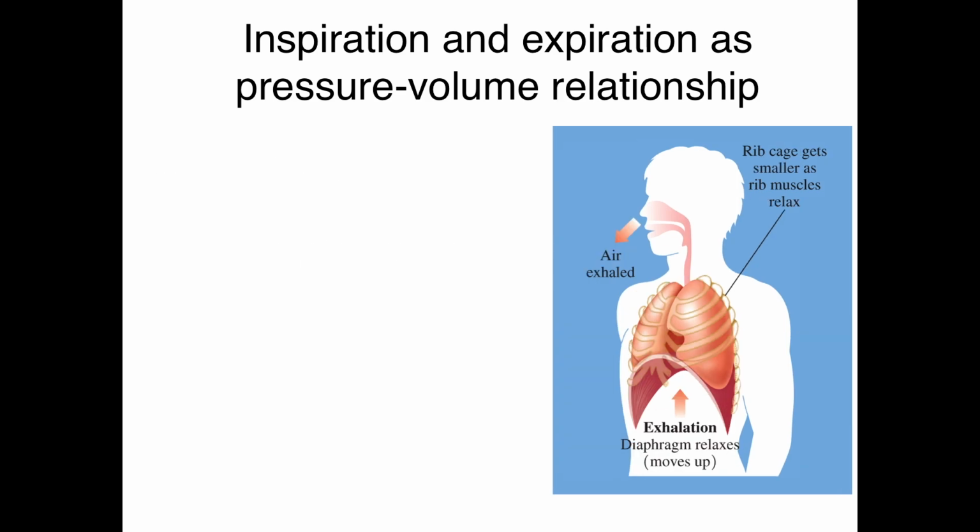So if the pressure in your lungs is lower than outside, then air from the outside will flow into your lung. Okay? How about when you expire, when you breathe out? How does that work? In the opposite case, instead of the muscle contracting, now your muscle relaxes. As soon as your muscle relaxes, it takes up space, and the rib cage will collapse down, therefore decreasing the volume of your lung.